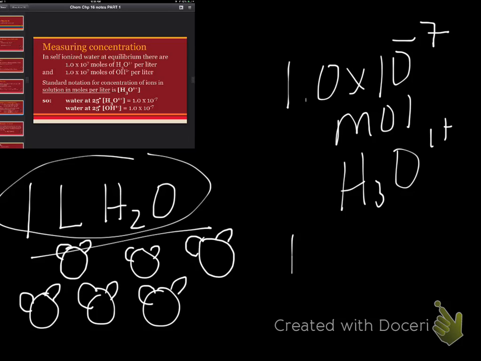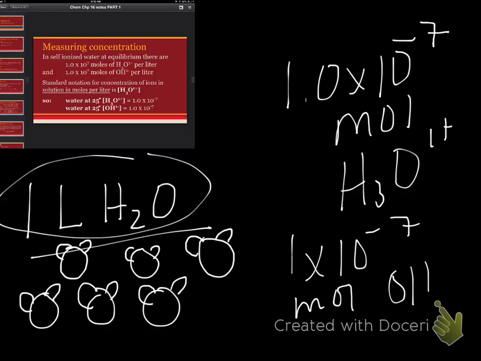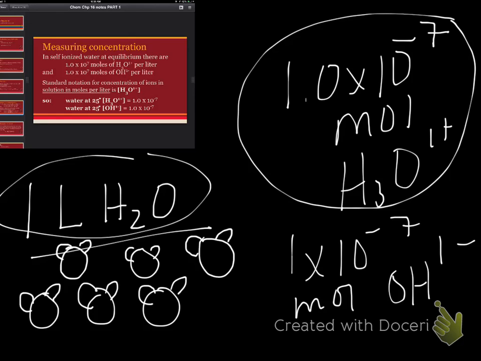Well, we also get 1 times 10 to the negative 7th moles of single-eared Mickeys, of hydroxide ions. So that makes perfect sense, right? That if this many Mickeys gained an ear, they had to get it from someplace, right? So we would have an equal number of Mickeys running around with 3 ears and 1 ear, because they had to get that 3rd ear from someone. So we have equal numbers of Mickeys with 1 ear and with 3 ears. This is very logical, yes?